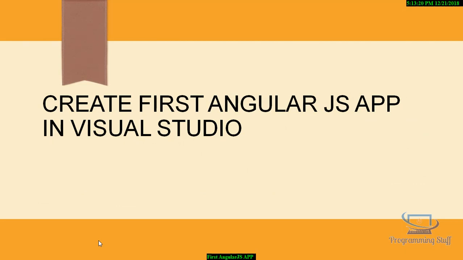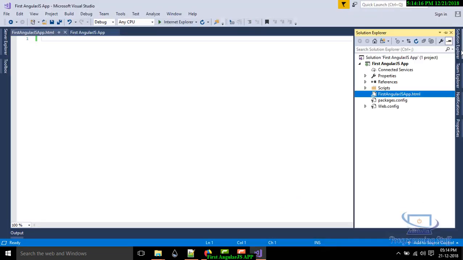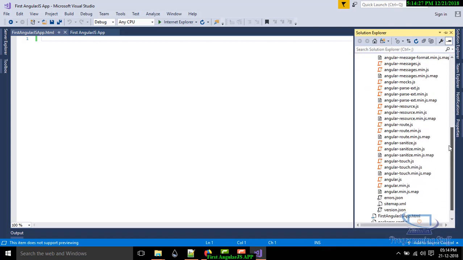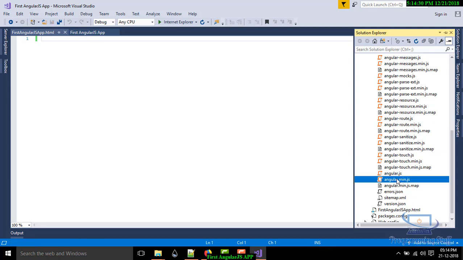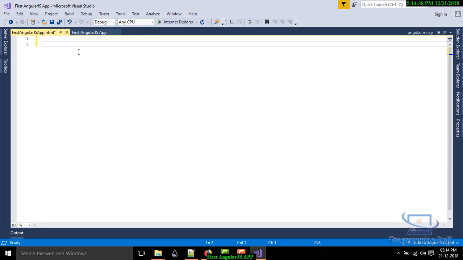Now let's create the first AngularJS app in Visual Studio. I just created the first AngularJS app project in Visual Studio, and I added the script file. For the Visual Studio project, we need to create the first AngularJS app.